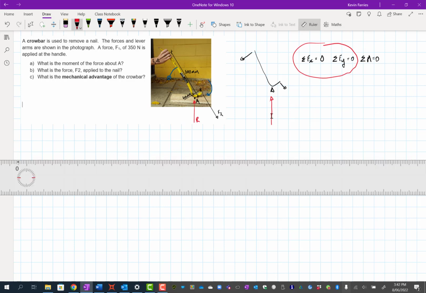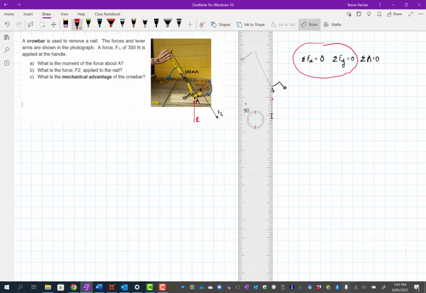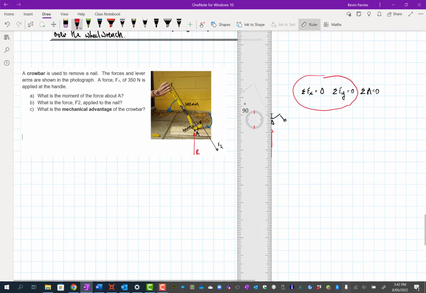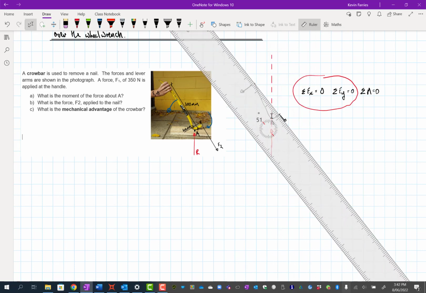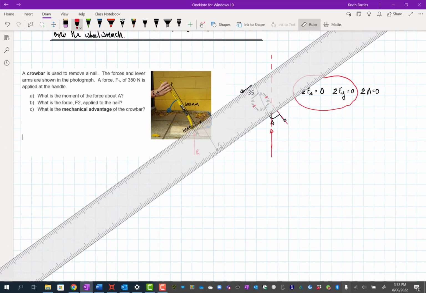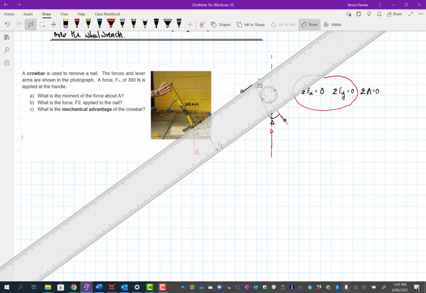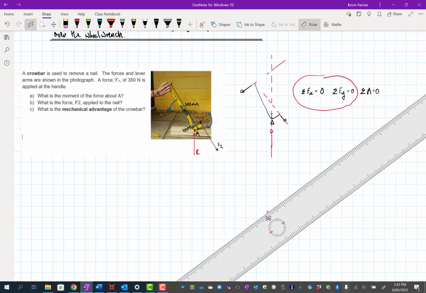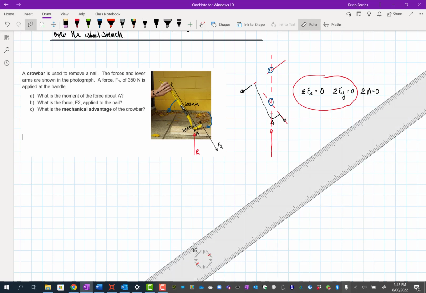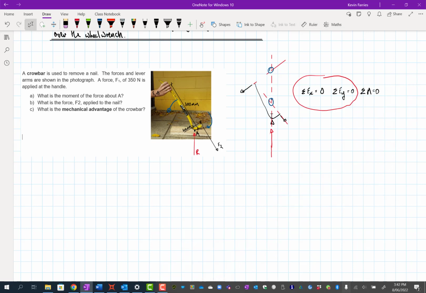But it'll be somewhere, let's just suppose it was vertical. I just want to see if they actually converge. They'd have to converge within the rigid body itself. And clearly we're not getting these forces converging at one point. These aren't even really accurate, but roughly we can tell. You're getting a couple of points where it crosses, so there's an intersection here. They're not all crossing at the same point. Therefore, we also need to use the additional rule that the sum of the moments is equal to 0, and that's what we're going to use in this problem.